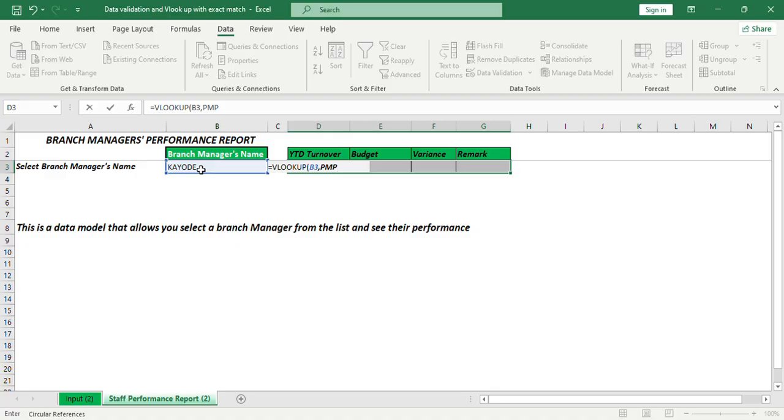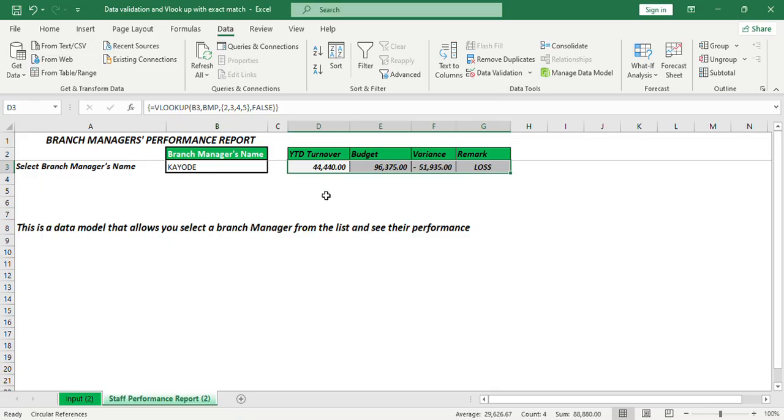Okay, let's use BMP. That's it. Column index number. Use your curly bracket to return 2, 3, 4, and then 5. Close the curly bracket, and then you select your exact match, and then you close the function. You use Ctrl Shift Enter.